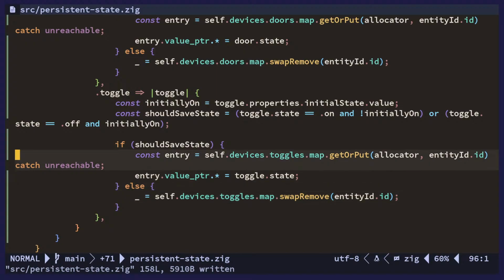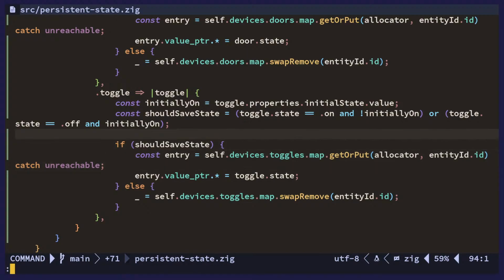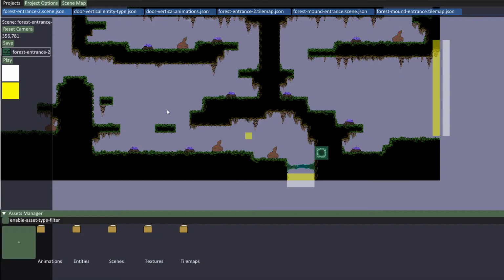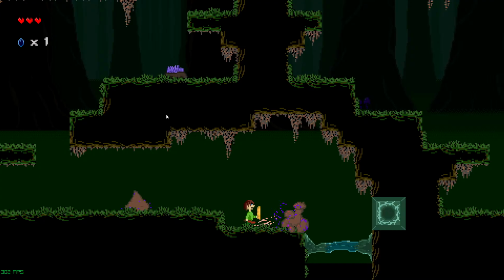But maybe since it wasn't restored properly, it saved as being off. So I wanna do an experiment.